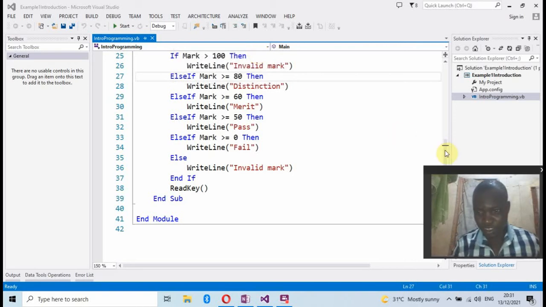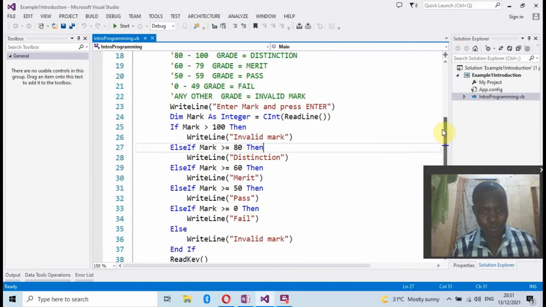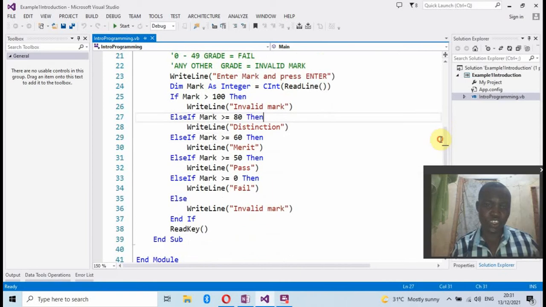Right, we are to continue from where we left last time. That is control structures, and we are continuing with the control structures. Still remember, we ended up discussing the decision maker, and on decision making we only touched the if statement. We need to proceed to the other construct which falls under decision making. That is the select case.